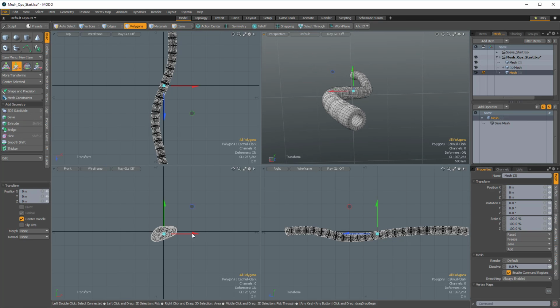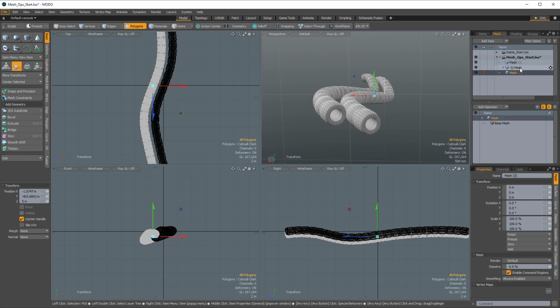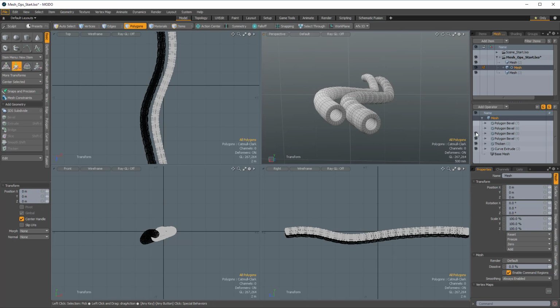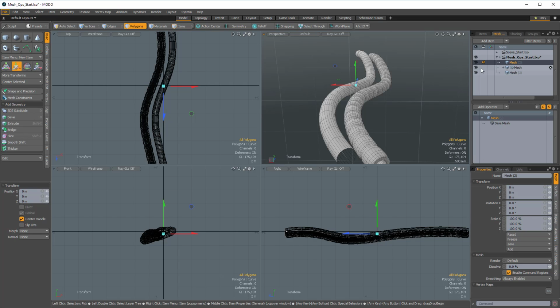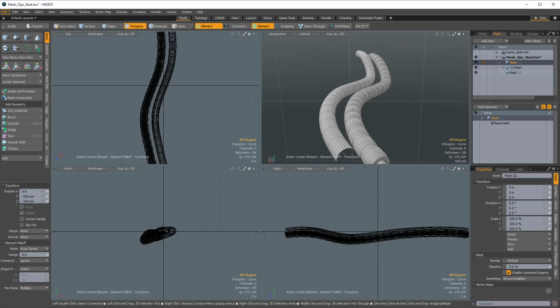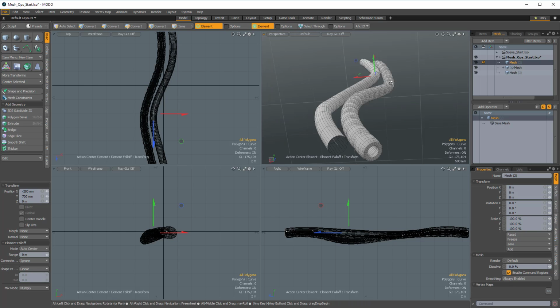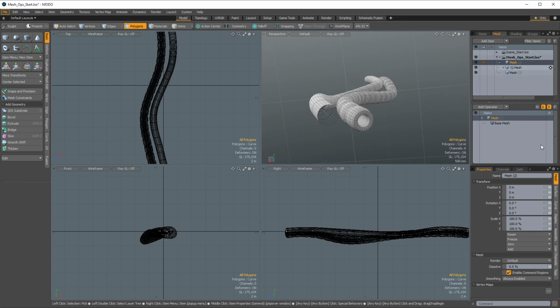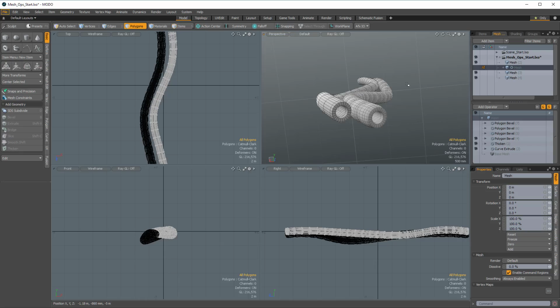So let's go ahead and take this one. I'm just going to slide it off to the side, maybe down a little bit. Something like that I think works. And just to build this up quickly here, watch this. I can turn off the polygon bevels, except for that first one, on this version of it. And then at the same time, I can go up here to my curve and make some adjustments to the curve, just to make this one a little bit different feeling than the other ones, so they don't look like they're exactly the same. Okay. Great. And now if I go back to here, you can see that I've got everything done. So once again, I'm going to right click, duplicate and freeze.